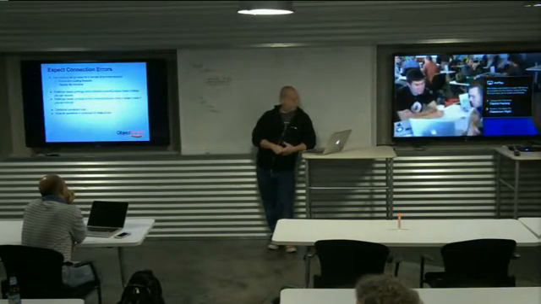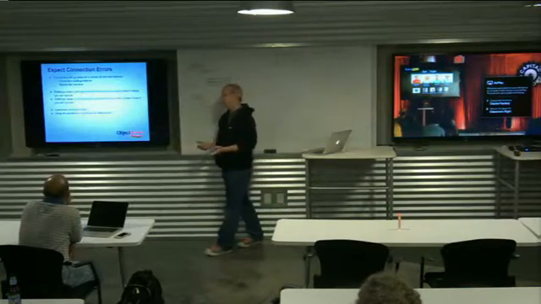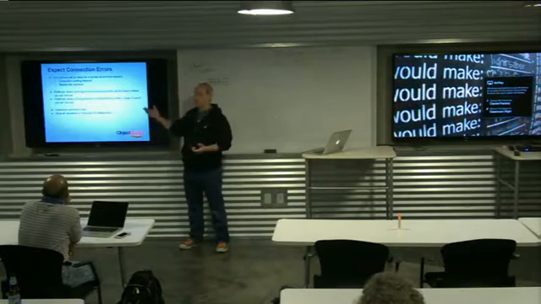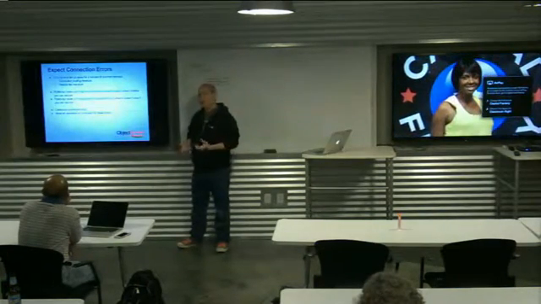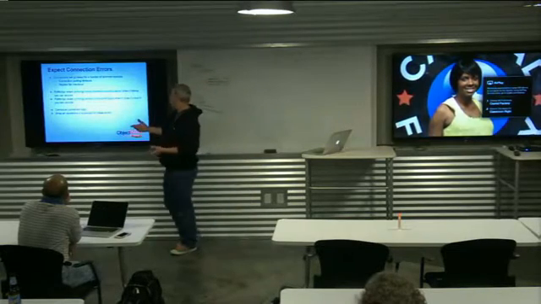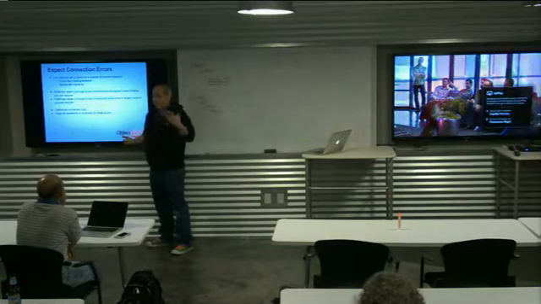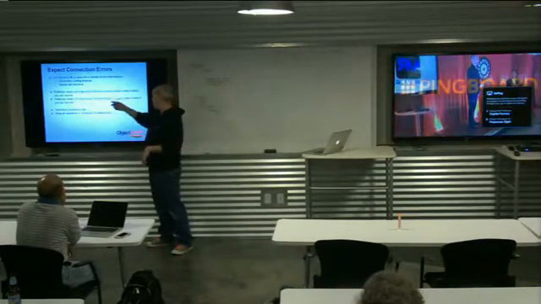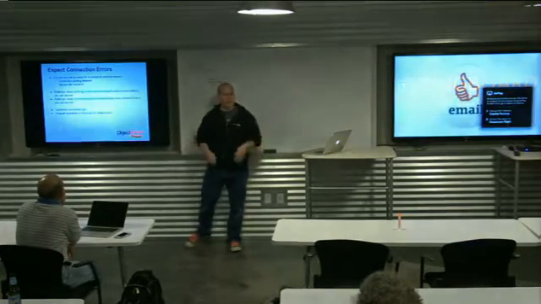So, connection errors. If you're writing, and this is not obviously unique to Python, really in any language, you should expect them, and you should handle them, and you should do the right thing because they're going to happen. So, the PyMongo driver returns a special exception when it thinks you can recover from something like a replica set election. It's a guess, and the guessing is sometimes not very intelligent, but that's the way it works. And then it has another one called ConnectionFailure it throws if it has no idea whether or not you're going to be able to recover.